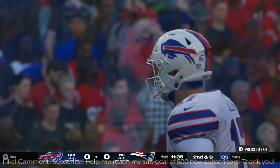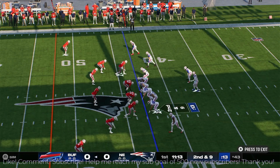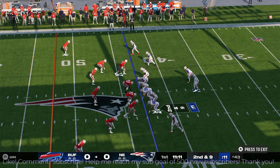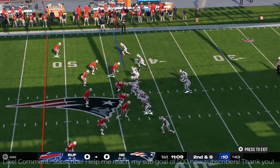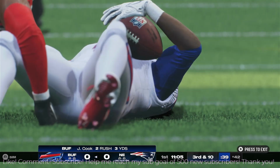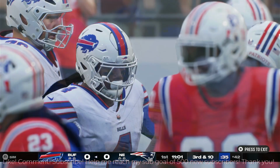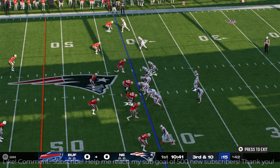Well, you look at this Patriots defense, and they're a tough unit to throw against, currently 4th toughest in the NFL. And when you see a ranking like number 4 in the league against the pass, that's a testament to both their defensive coordinator and the general manager that crafted this unit, and now they're out executing. It's a loss of a yard, so it's back to 3rd and 10.